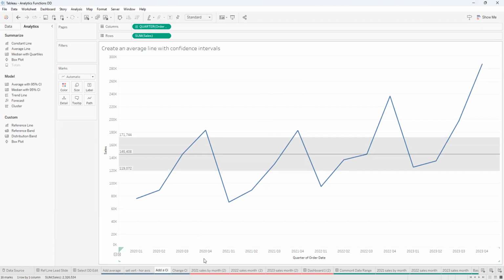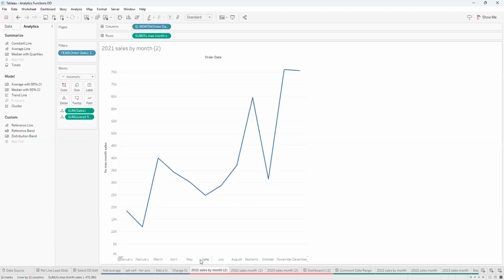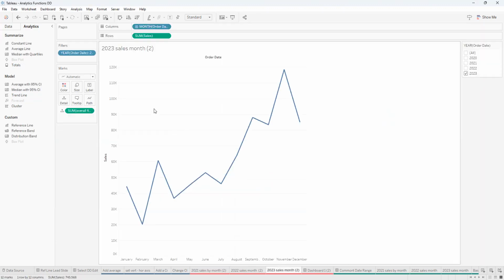I've got a chart here that I started, and this is just sales by month. And I'm looking at a specific year, and I've got 3 charts. I've got the chart for 2021, 22, and 23, and then I'm going to bring them together on a line chart. And you can see that in 2021, the maximum sales was this value up here, a little over 75,000. And when we got to 2023, it's much higher than that.